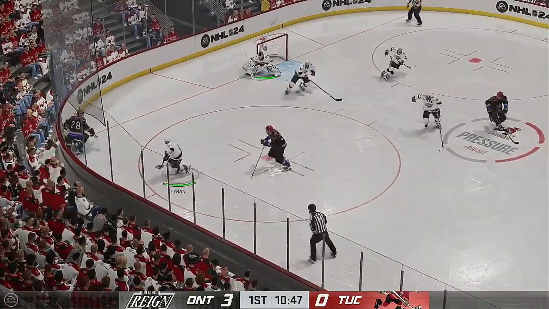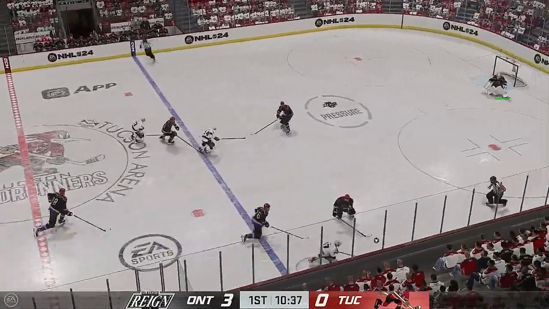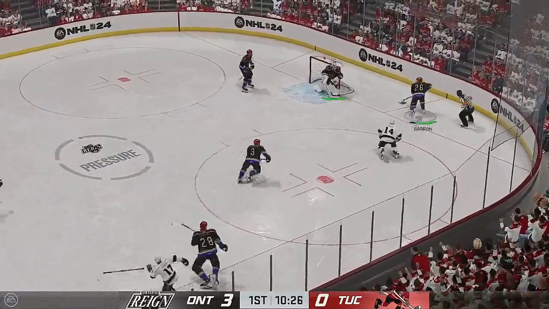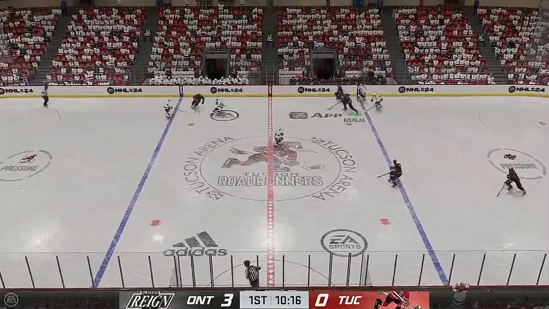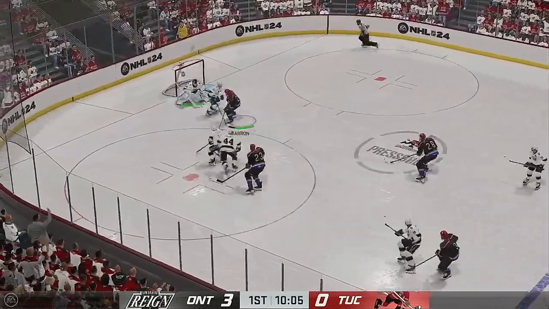Puck is dropped and he wins the draw here in the defensive zone. Carries it across the line. He got all of that hit on the play. You want to send a message to your opponent early in the game, and that early delivery of a bone-crushing hit, that does just that.